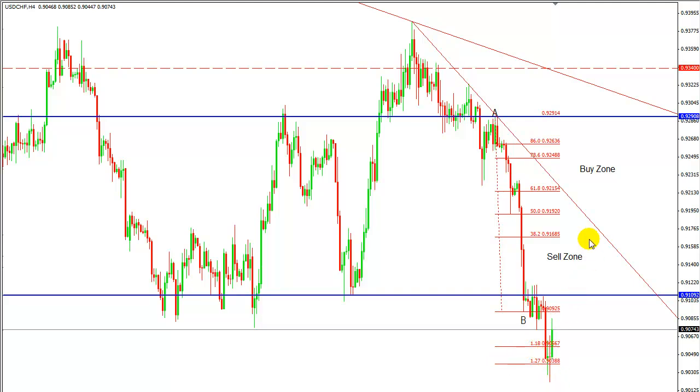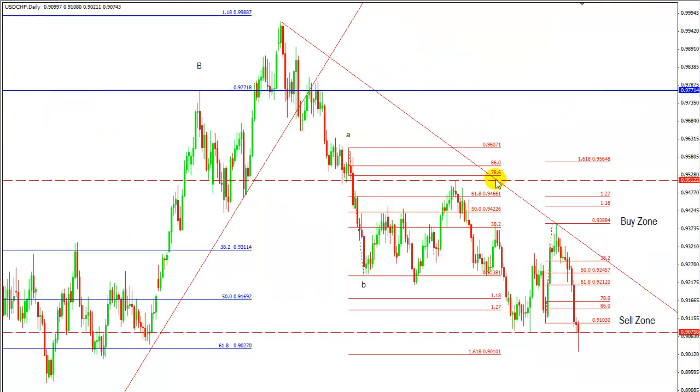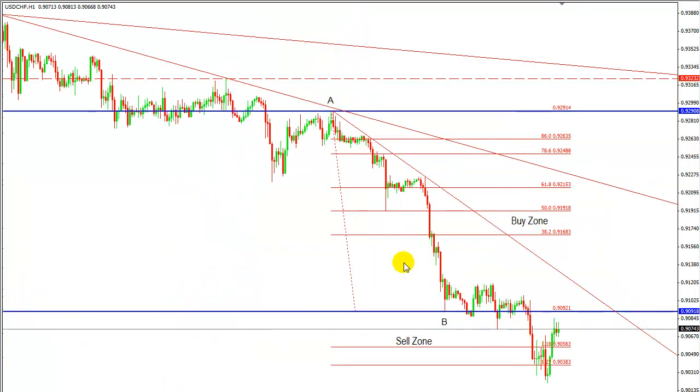Potentially what we could be seeing is a retracement towards this main downtrend line, and even a break of that, because if it's going to break this inner trend line, moving back to the daily, it means that we're moving back towards this main point of reference right here, okay? So a little bit of caution needs to be taken.